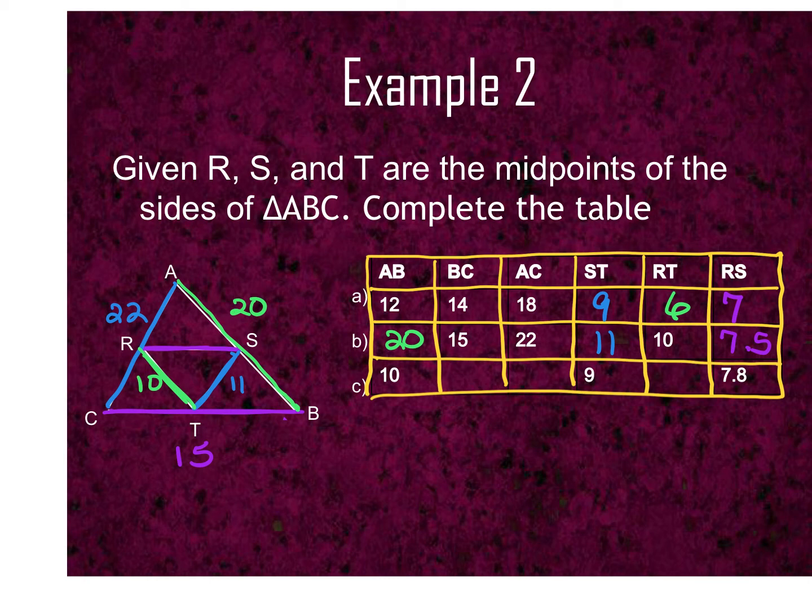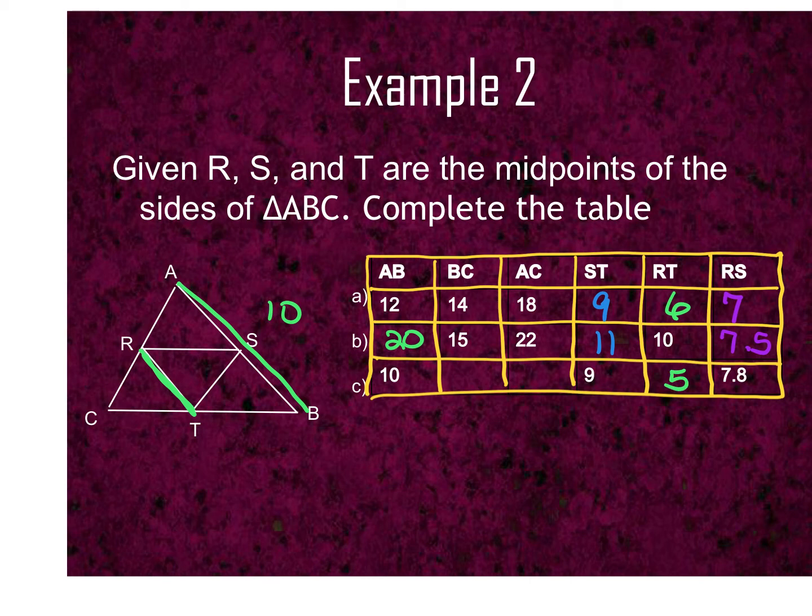Now I'm going to move down to row C. And again, I'm going to erase my colors on my triangle and start all over again with new lengths. Okay, so now start over. So now my first given that I come to is the length of AB. So AB is over here. And they're telling me it's a 10. So the mid-segment that it's parallel to is RT. So I take the side of the triangle, divide it by 2, and that has a length of 5.